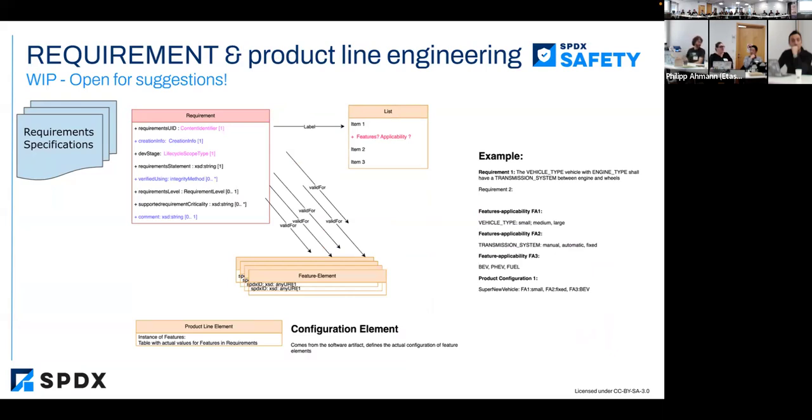One of the points that we are currently discussing is that a requirement very often isn't a one-off thing. It's usually used in different versions of a product. It will have, or in reality has, instances that for different product variants will have different values, and how to describe that in a formal way so that we can trace, and hopefully on just one generation loop generate everything that's relevant for this product variant. As you can see, there's a lot of chaos still going on. So this is what we're currently discussing.